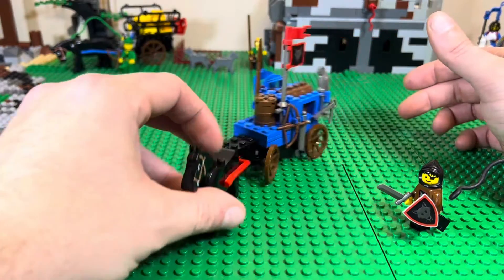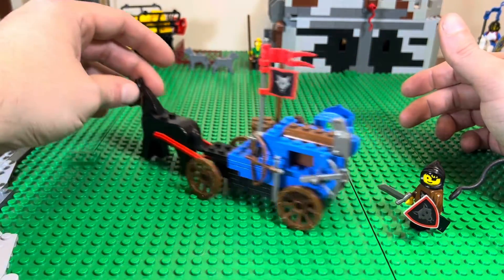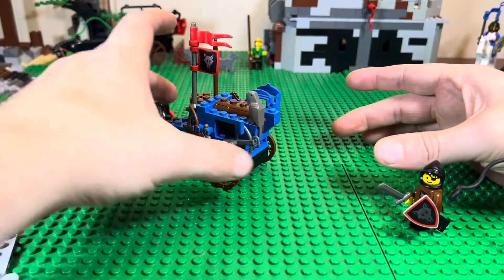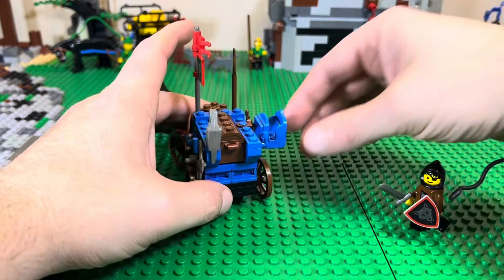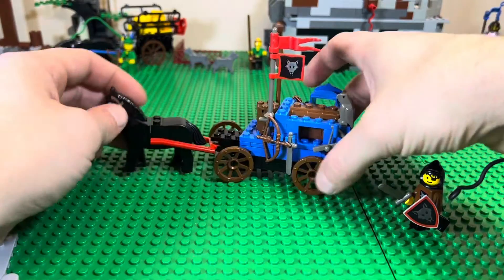This was one of the carriages that can turn pretty well. I suppose you'd need that maneuverability if you're a bunch of thieves on the run and you need to get away quickly, or turn and hide somewhere quickly, and utilize the carriage for campouts or hiding out or whatever.